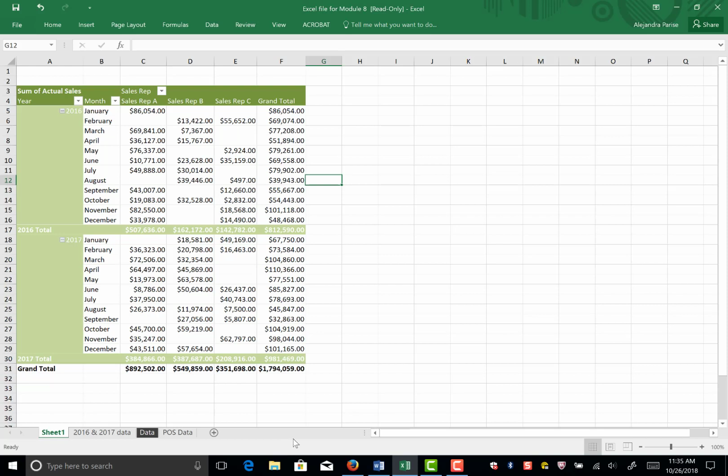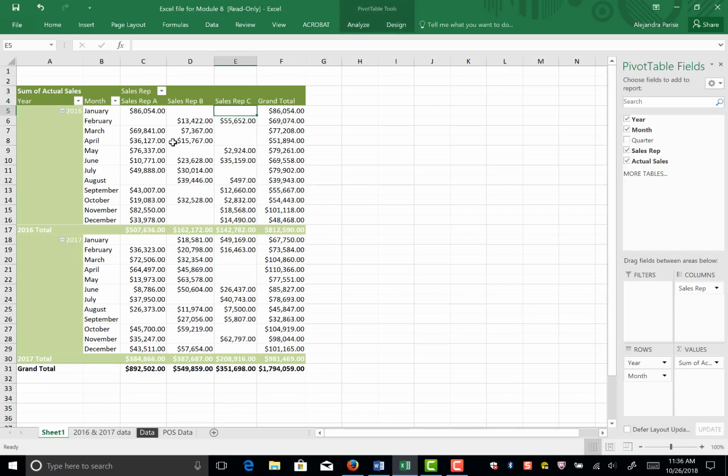Another thing we're noticing is that we have blank cells. What were we instructed in this course? No blank cells anymore. We want it to say not available. You could technically type in NA, but that's going to take too long. Let's let Excel help us out.